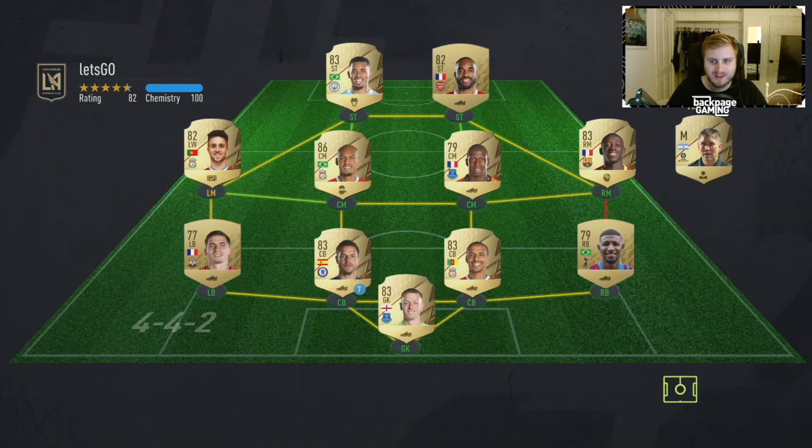Here we go, ladies and gents. The first Division Rivals game of the series, and he has got a very sweaty Prem team. He's already got Ousmane Dembele in there as well. It's not the greatest.